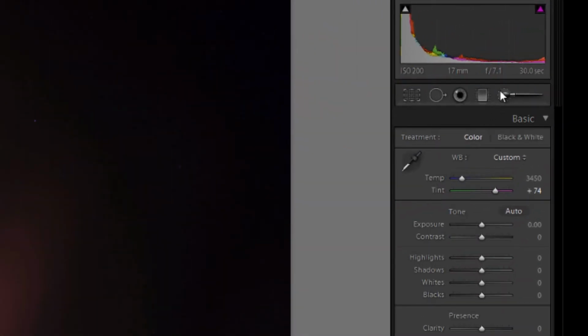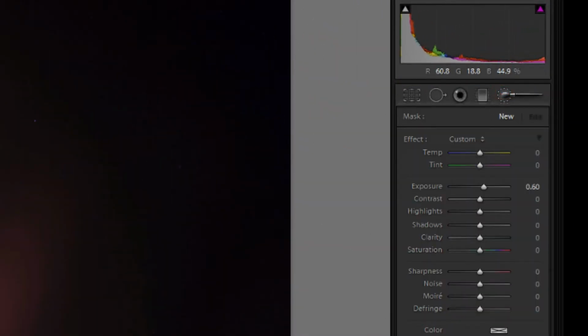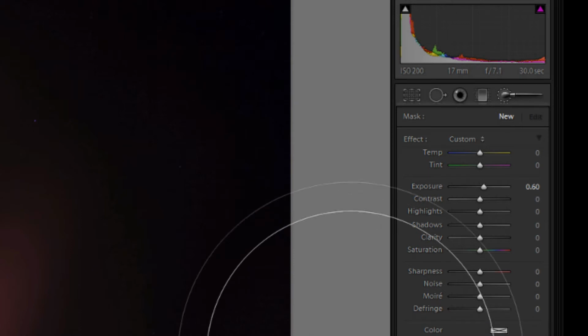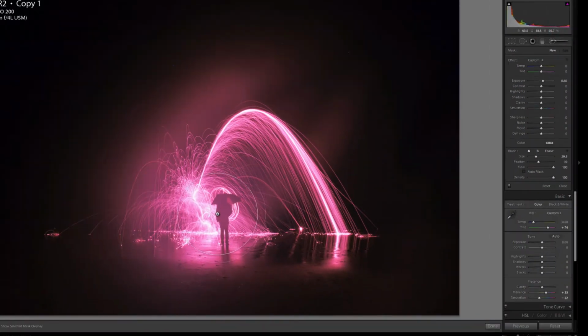Another thing I'm going to do is use the adjustment brush to paint over this still wool itself. I just want to bring down the highlights a bit because they're almost blowing out a little bit. Oops, that's up. So I'm just laying it on ever so faintly.